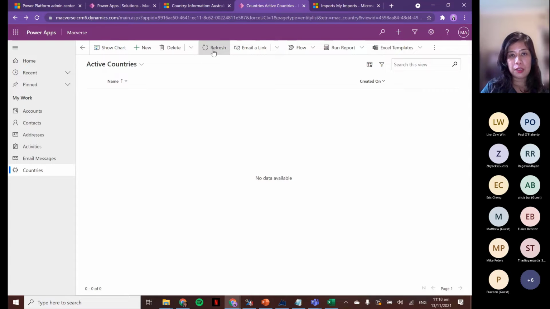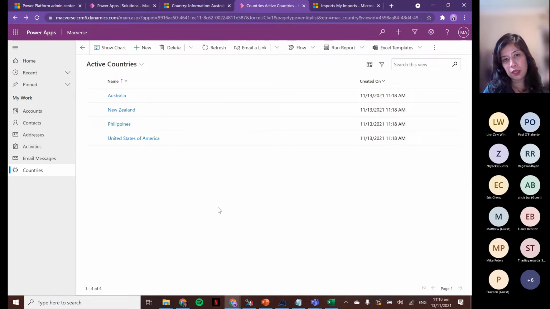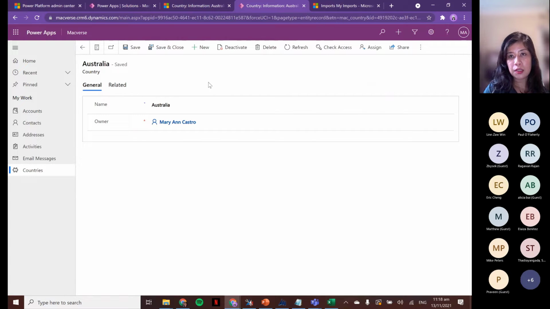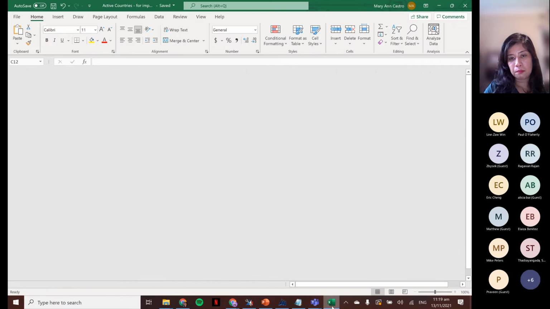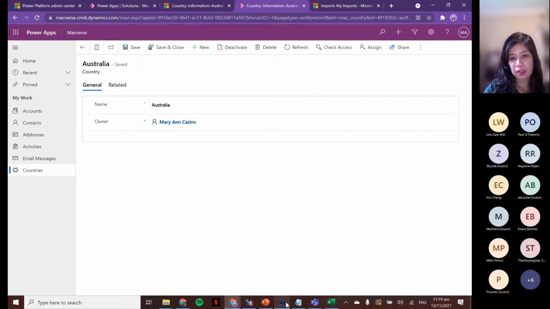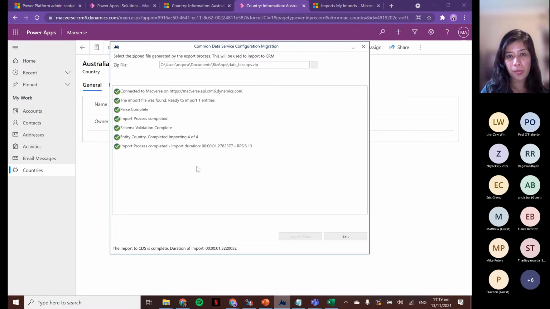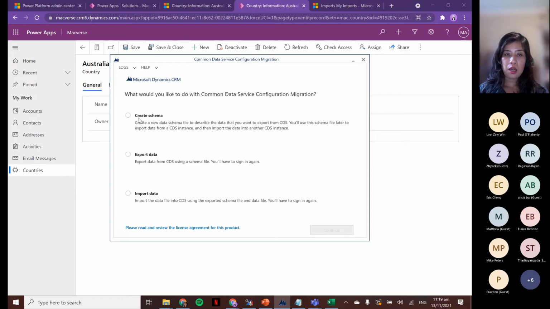If I go and refresh here, that would have created all my records, and it will still contain the same GUID as what we exported from the last import that we did. This is quite good compared to the effort required to export and import using the out of the box.